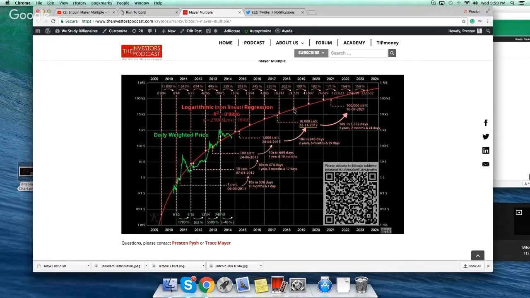And then it's projected by the end of 2018, in a year from now, we should be at about 30K on the price of Bitcoin if things continue to trend in this direction. It looks like this would go out to about 1 million, but probably wouldn't get there till about 2026 or 2027. This might be a little low, this might be a little high. It's yet to be determined. As we get a little bit higher fidelity, as we get closer to 2024, we'll have a better idea if it's shooting a little high or low. But this is what I'm using to really understand the big picture as you're going through this.